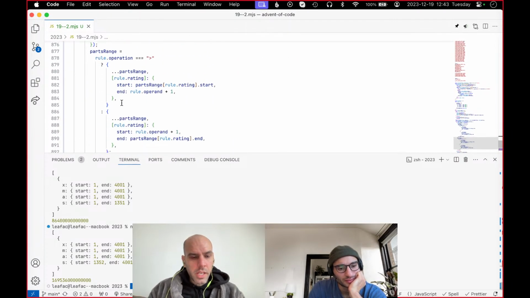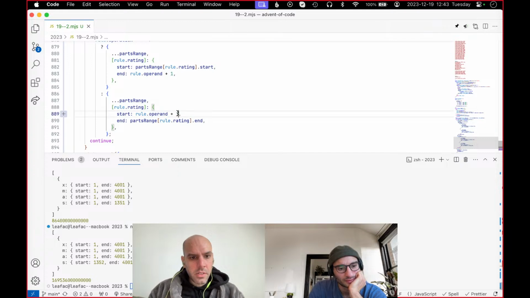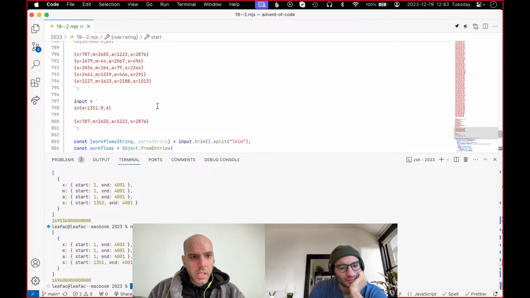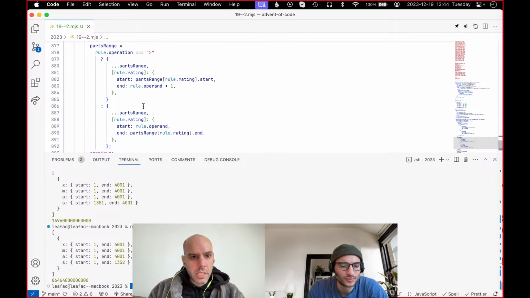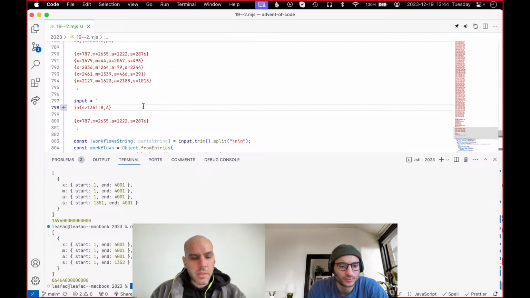So the else in the case of the less than should not be doing +1. Okay. All right, and then a greater than, and we should be seeing an end of 1351. It makes sense that they're not symmetric now, thinking about it. And we don't. So let's review if I have the right assumption. If S is greater, reject. So S of 1351 is accepted, so the end should be 1352. That's right.